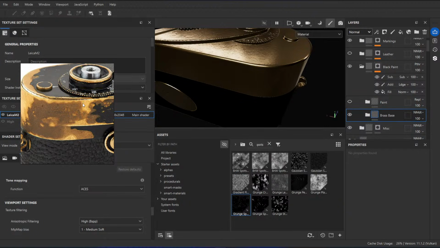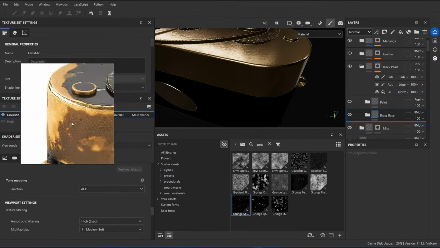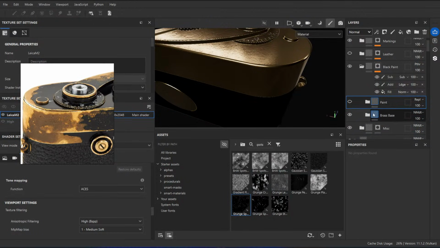So I won't be able to tweak any of these on the brass, which at the end of the day is what's being uncovered and what I want to create interest on, because paint is just black. Brass is what's having all these details. So I'll have to have my paint, I'll have to have whatever I use to mask out, at the bottom of my brass.